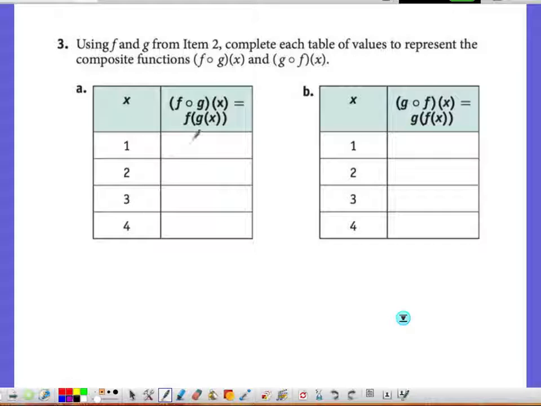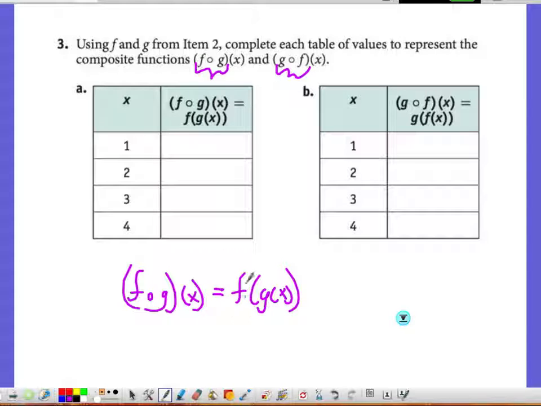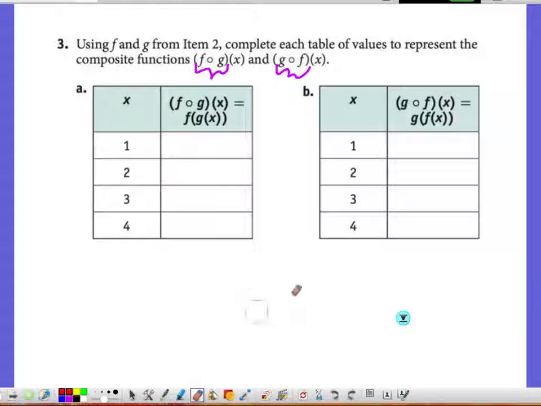Now notice this new notation here. Basically, f of g of x is the same thing as f composed with g of x. These notations mean exactly the same thing. Notice how the outer function goes first and then the inner function goes second. The same thing that we have here. The outer function is on the outside and we write it first, and then the inner function goes inside the parentheses and it's written second. So that's just a new notation. Very simple to get used to it.